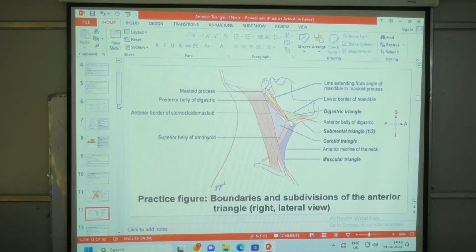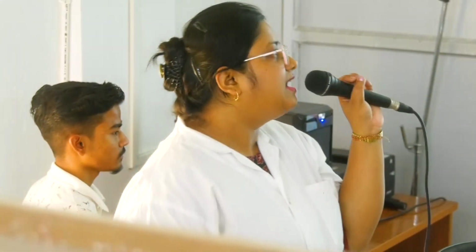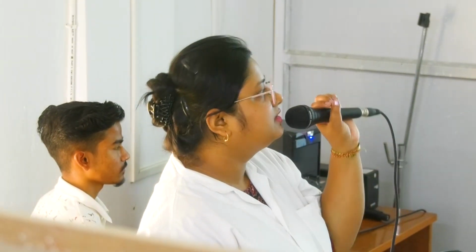Within the superficial fascia, we get fat, the cutaneous nerves, and the platysma muscle. So fibers of platysma we see within the superficial fascia. After that, we have to remove this and we will see the triangles and their boundary. After that, you will get the deep fascia. Deep fascia here is the investing layer of deep cervical fascia, which is forming the roof of all the triangles. After removing this deep fascia, we will see the boundaries.